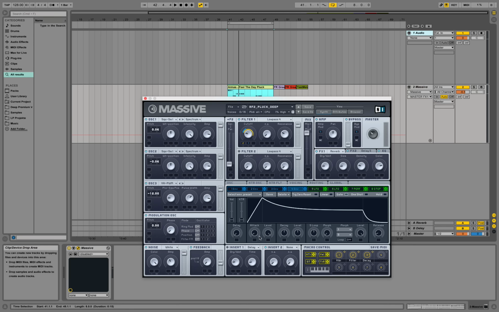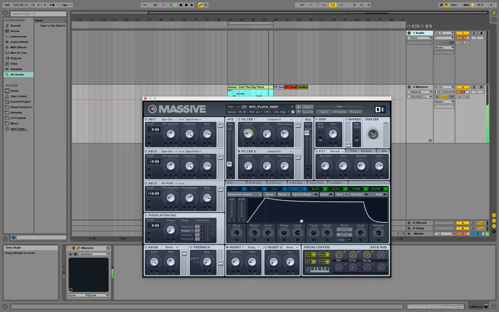And let's just apply it a little bit. So you see, you can make your sounds longer and more pad-like or back to more plucky over here.